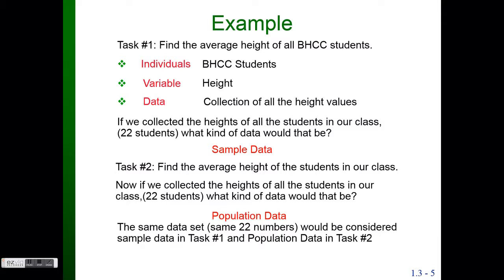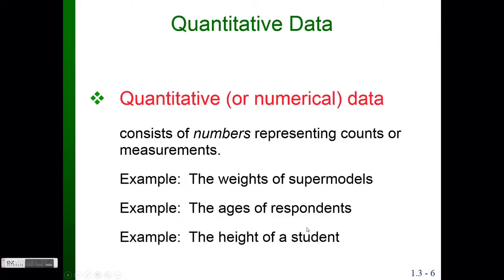So what's interesting to note is that our data set itself has not changed, the same 22 numbers, but in task number 1 I refer to it as sample data, and in task number 2 I refer to it as population data. So sample versus population really just is determined by the situation.